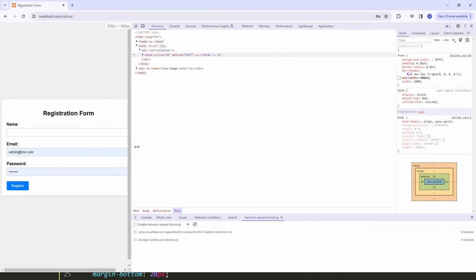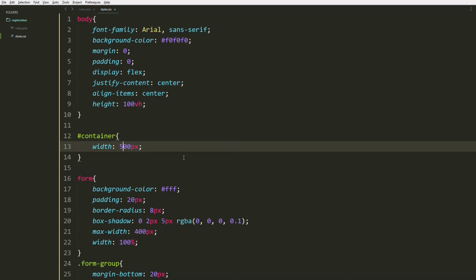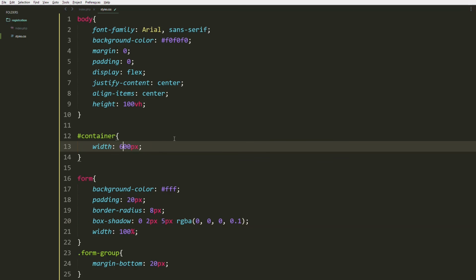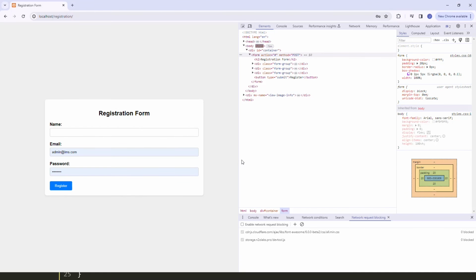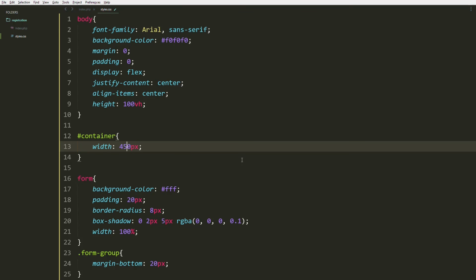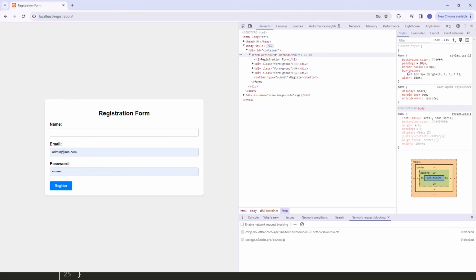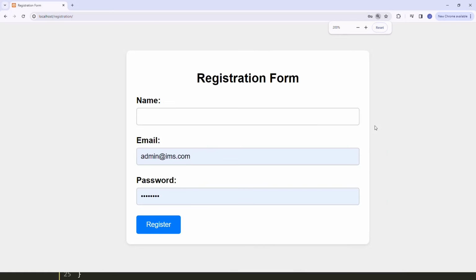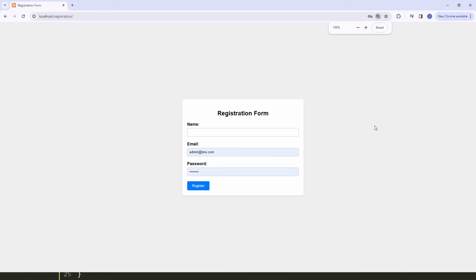Just set the width to 100%. So here let's remove this. Just do 600px or 450. So as you can see, we have a nice registration form. It's very simple, but it looks great.